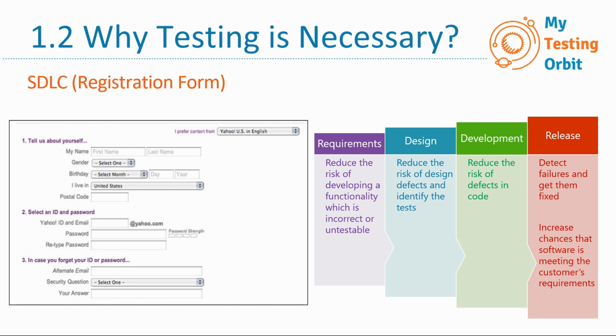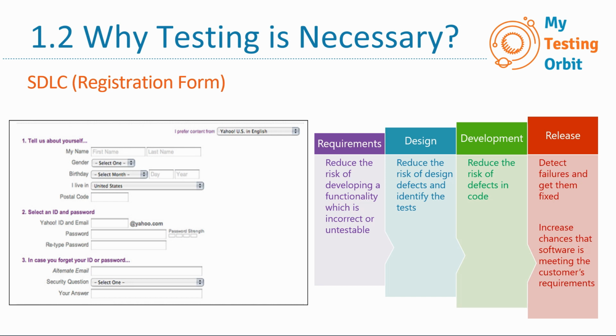Okay, so now over here, if you see that this is a registration form, and it has some generic fields like about yourself, then about ID and password, and also in case you forget your ID or password, all these. So this is a registration form I have taken when we set up a new Yahoo email. So this is that application form.